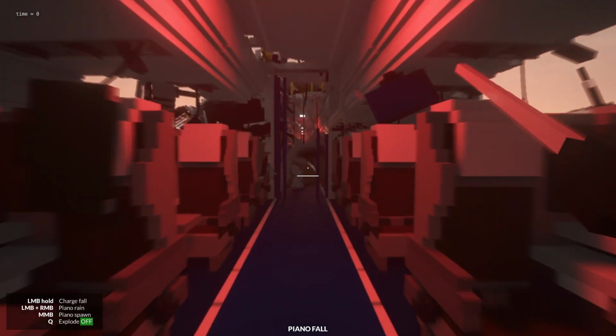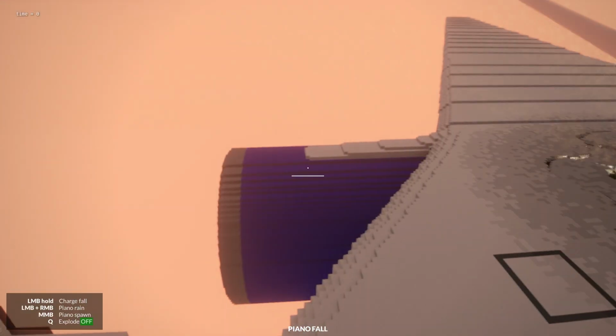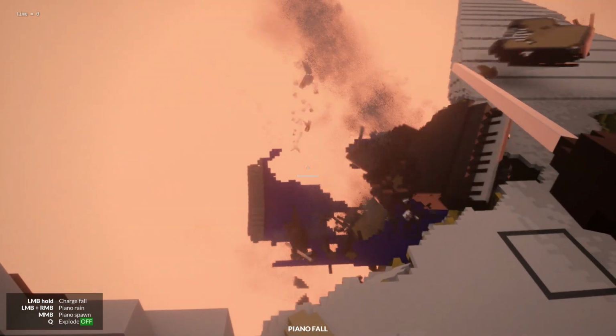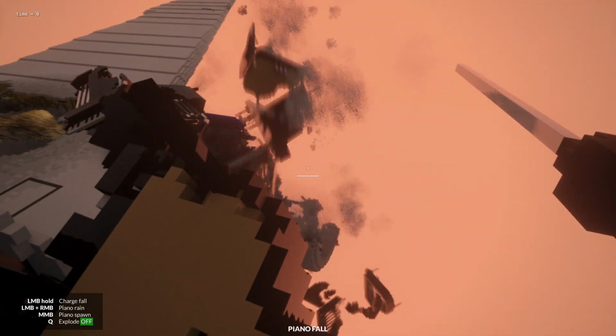Oh no. Why am I doing this? Oh, good lord, okay. Oh, wait, I felt that for a second. Okay, hold on, let's take out the engine. Here we go. This is the most unusual way to take down a plane I've ever seen. Like, who uses falling pianos to take down a plane rotor?